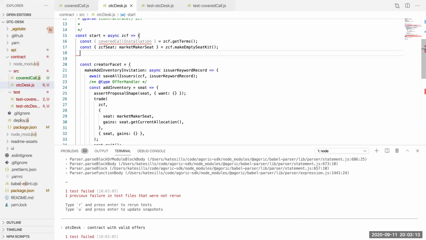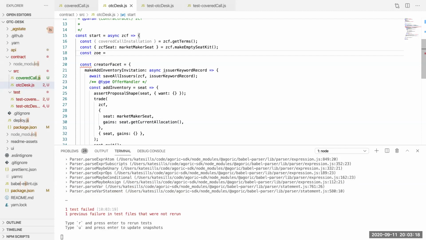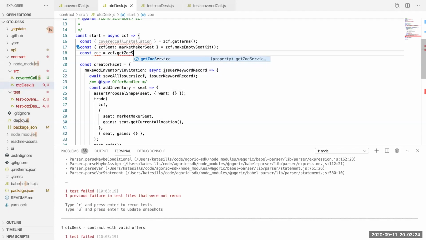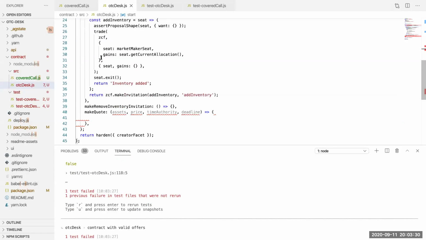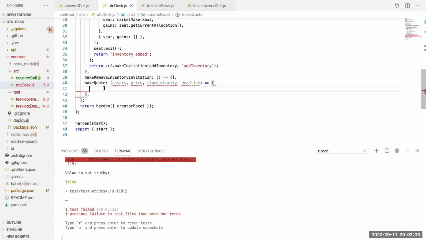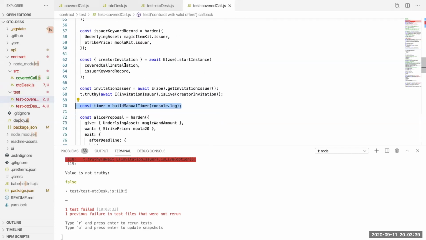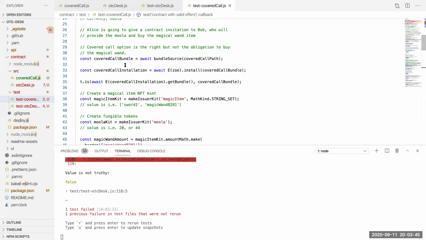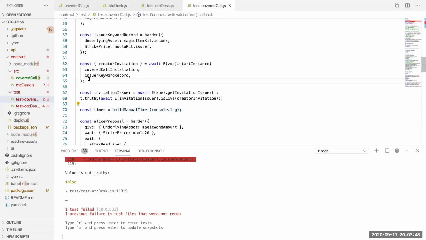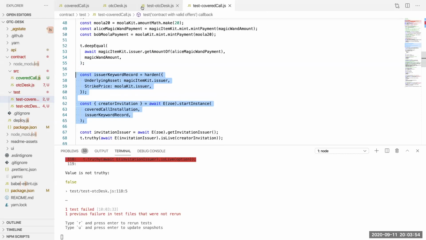Okay, and also let's get Zoe. So ZCF is the contract facet side of Zoe. We're going to want to get the Zoe service side of Zoe, but we can get that from ZCF. So we're going to want to use Zoe as if we're a user. All right, so within make quote, let's make an instance. So this is effectively what Alice was doing here when she made an instance. Okay, so let's copy and paste that in.